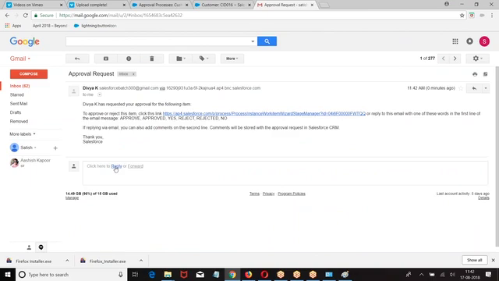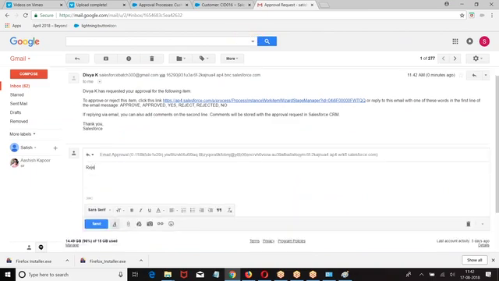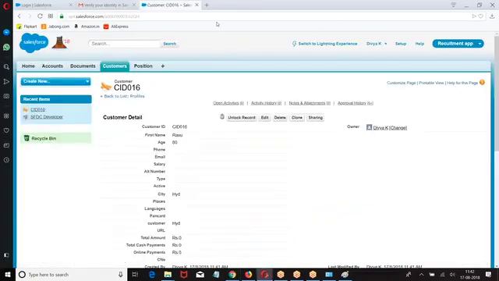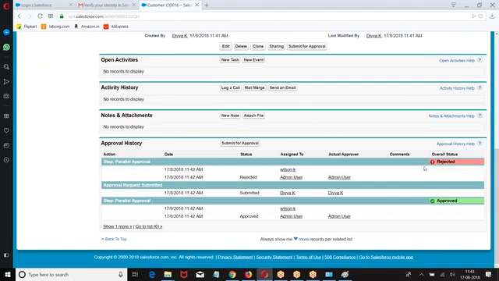Then again, admin gave a reply this time. You got an email, I replied to the email, rejected. So whoever is giving the first reply, that will be the final decision. Previously I gave approved, so the record was approved. Now I gave rejected, so the record was rejected. What was this? First response. How can I approve? Through email also I can approve it.